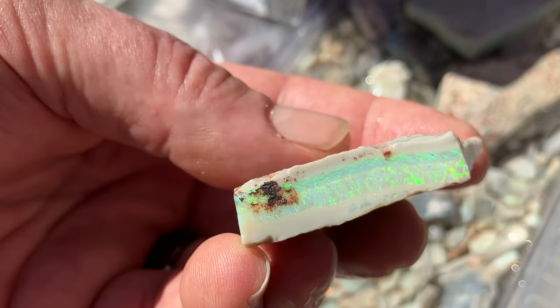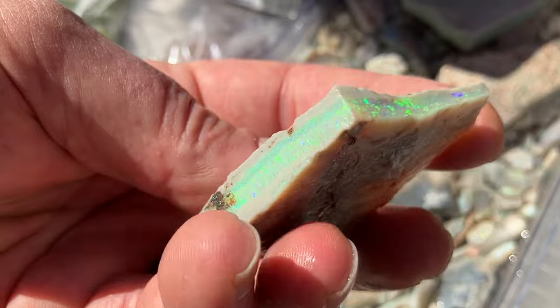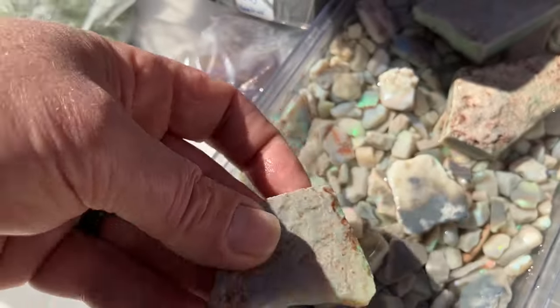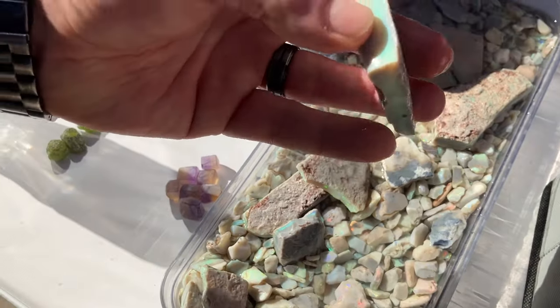Thank you. I haven't seen it. Thank you, honey. You're welcome. Some insane color. Good morning. Look at the bars on that.